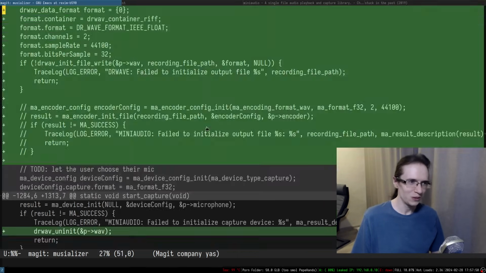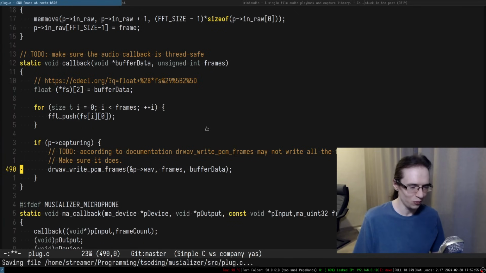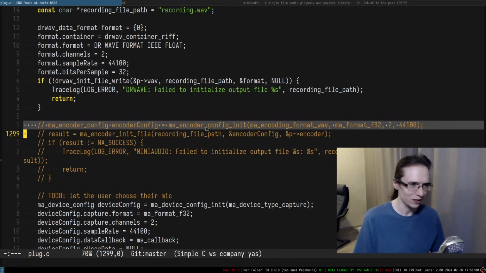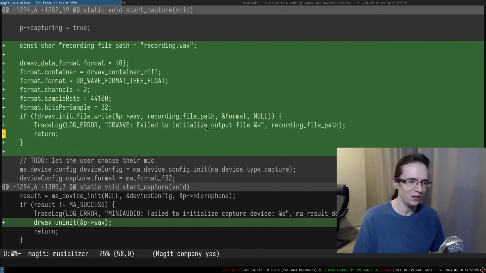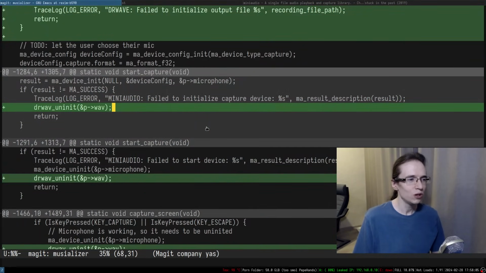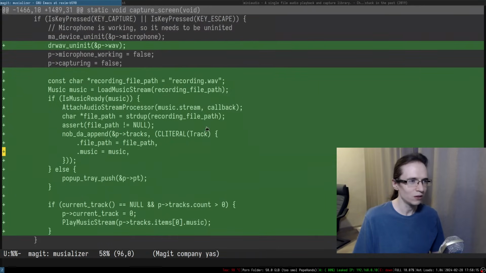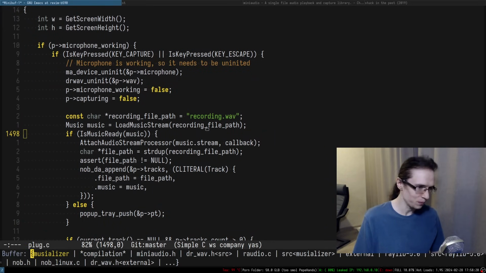All right, so yeah, that's the only thing we had to do. So let me get rid of the miniaudio remainings. We're going to just remove that. I just commented them out in case they will be needed. That's a bit bizarre. So that seems to be fine. All of that seems to be fine. And perfect. I really like how it is going.